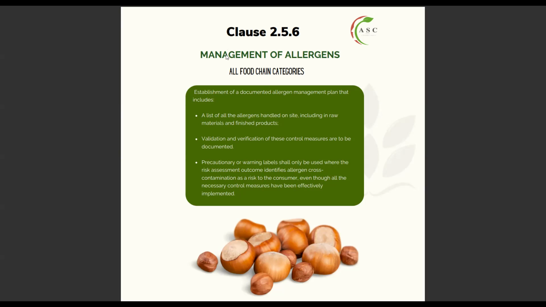So most of us train them on allergens: what are allergens, what can they do, these are the allergens. But we never move to the second part, to show the auditor that this is how we control, and this is how I trained my staff, my team, in terms of the control measures that we implement as a site. So that's where most of us will get caught in terms of these allergen requirements.